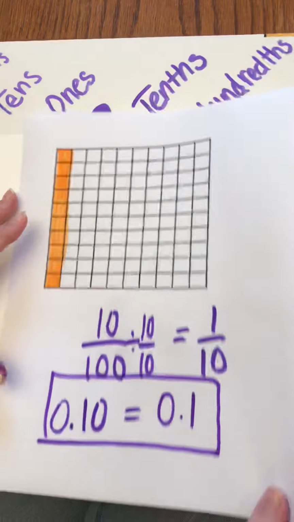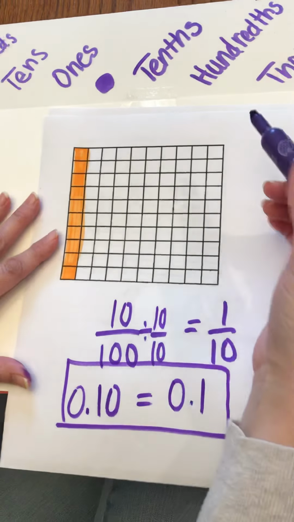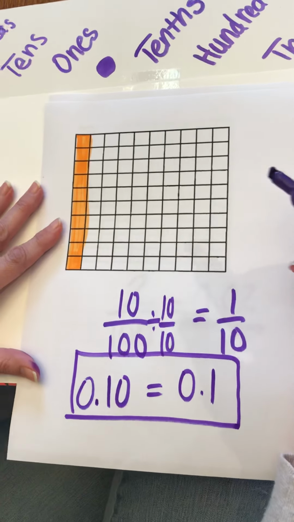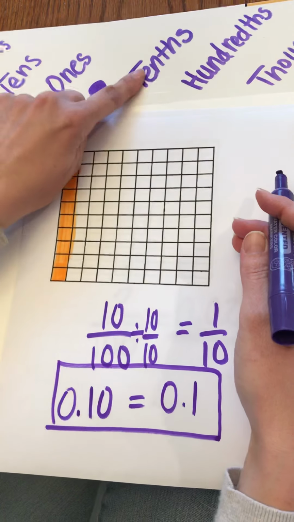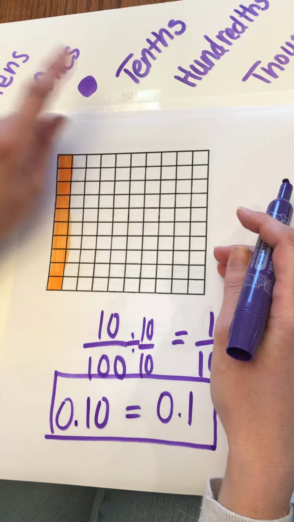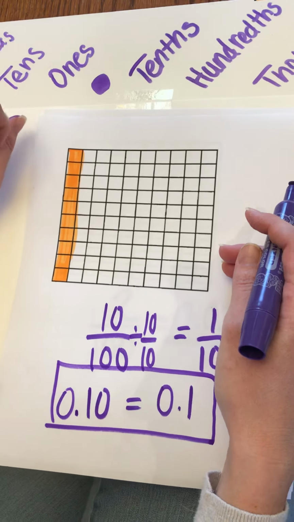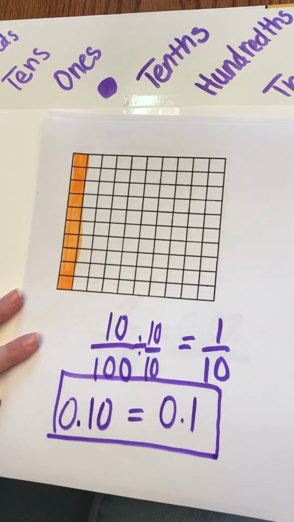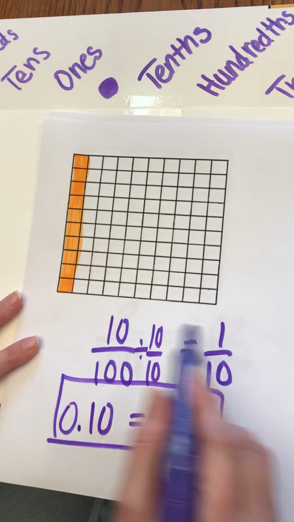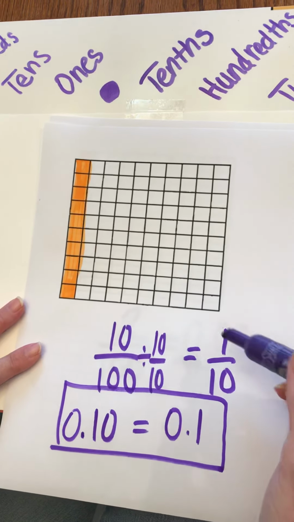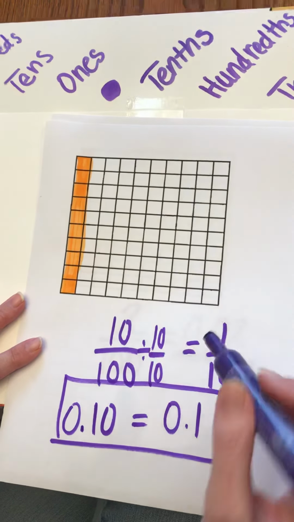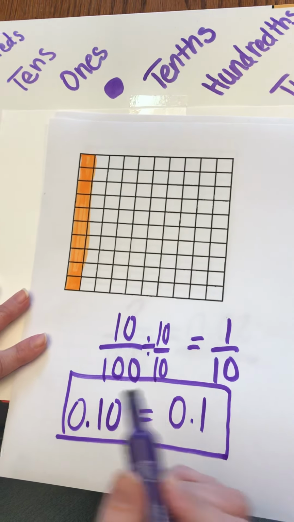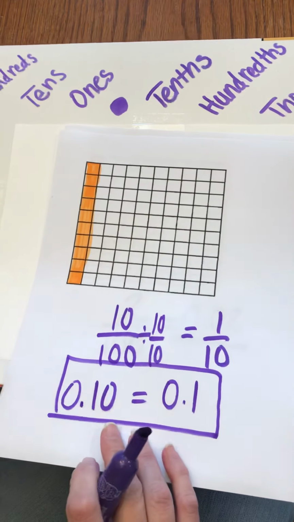And so what you need to remember is it takes 10 of the smaller place value to make the larger place value. So just like it took 10 hundredths to make a tenth, it would take 10 tenths to make a 1. So if I had 10 tenths, that would make a 1. So if this were completely shaded in, I would have 1. But right now, I've got a number less than 1. So 1/10, or I could say it as 10 hundredths.